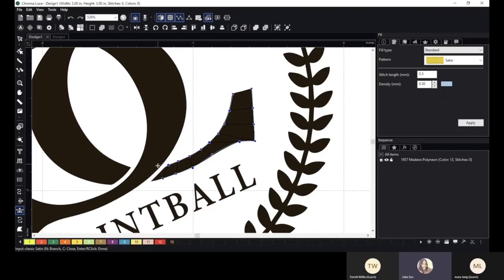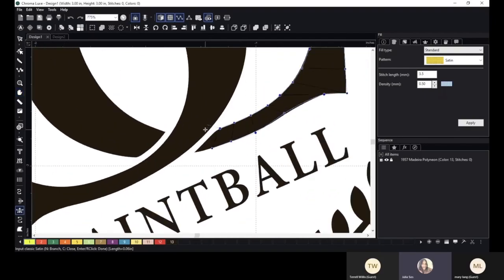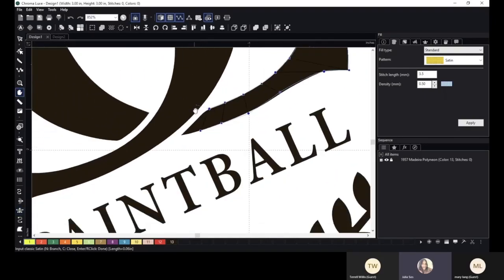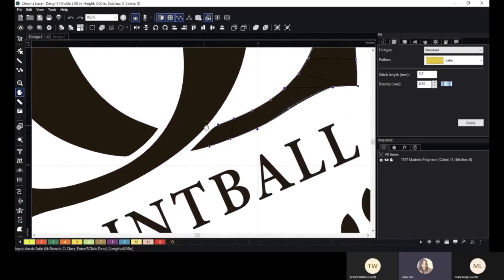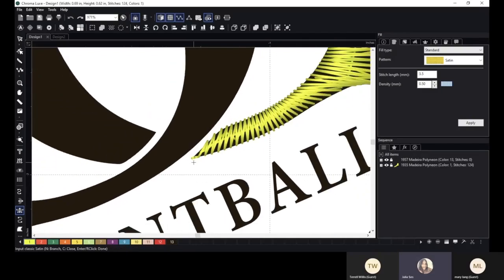Now I want to zoom in a little bit towards this corner. I can hit the space bar on my keyboard and that will allow me to pan even while I'm in the middle of digitizing. So the space bar is going to allow you to pan around, and now I can get a lot closer and really see my logo here and get those really close outlines. And then I'm going to right click and finish it off.